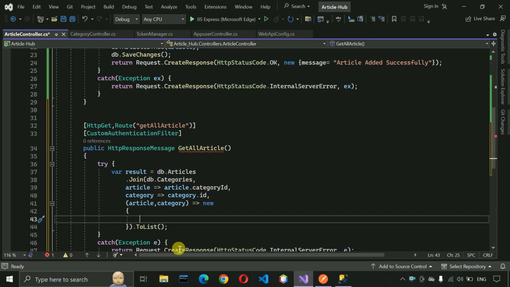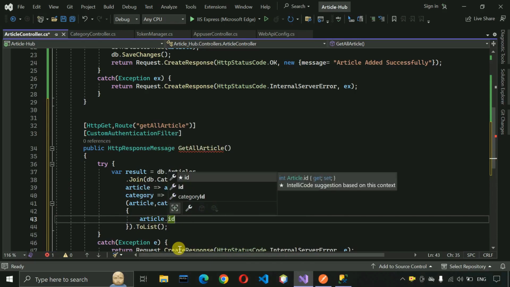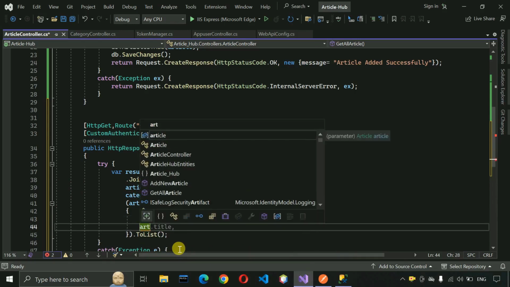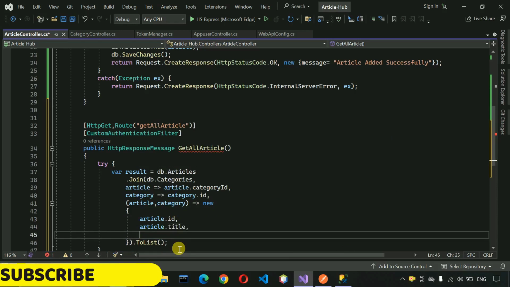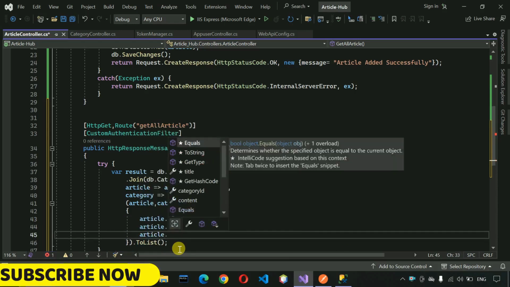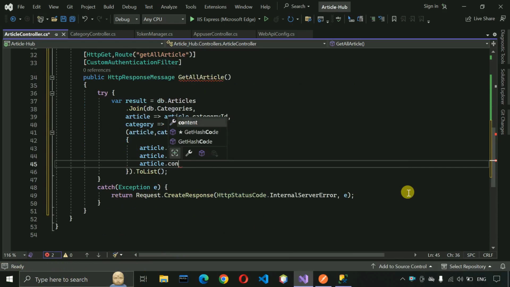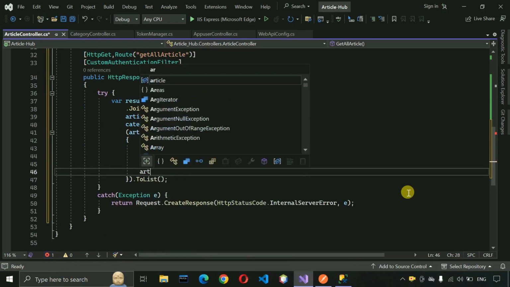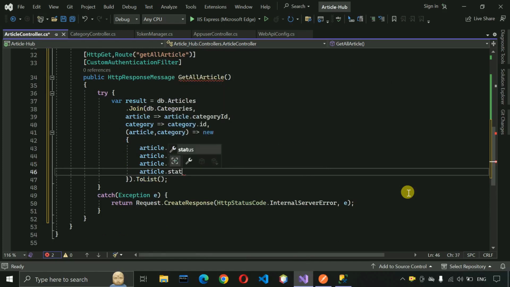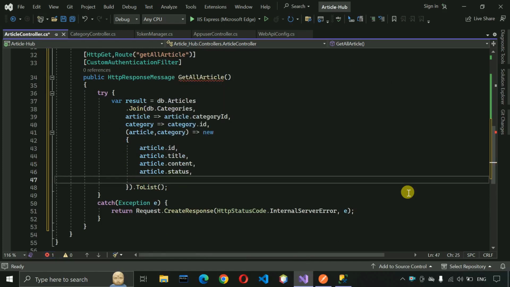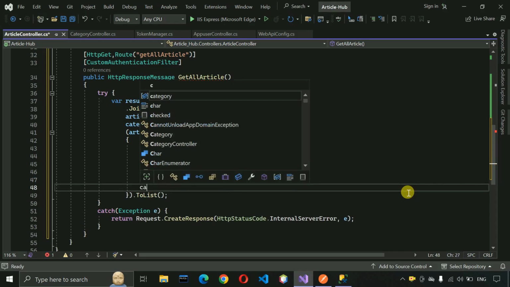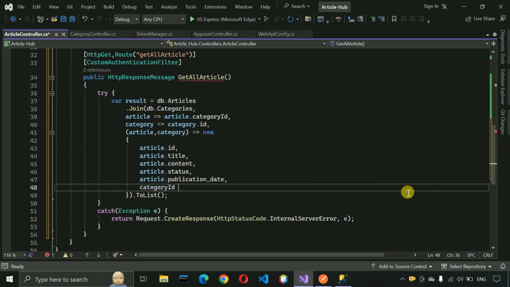So article.id, comma, article.title, article.content, and article.status, and then article.publicationDate, this one, and then we have to select the category ID, and this value we are going to get from category.id.